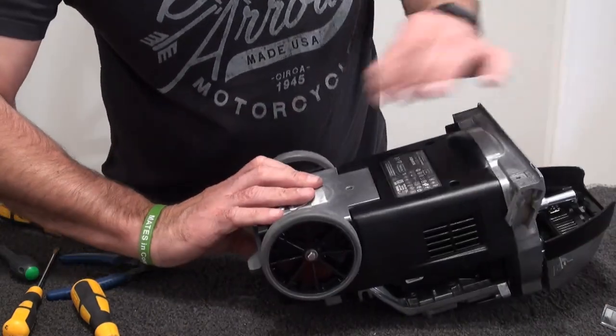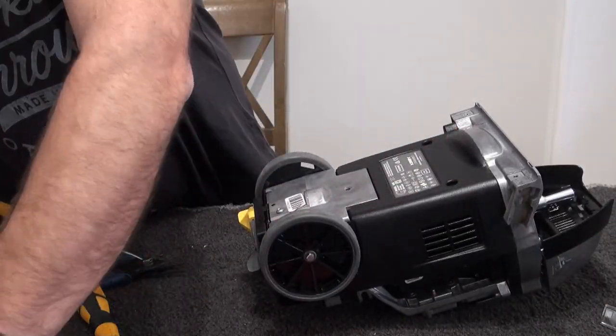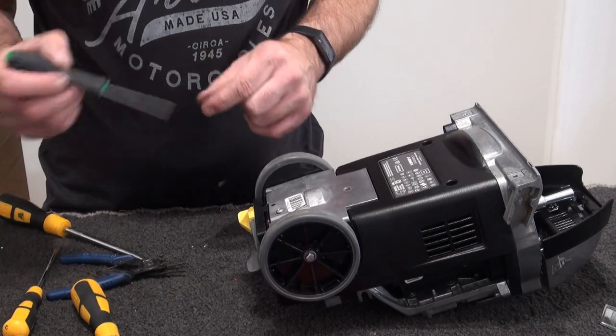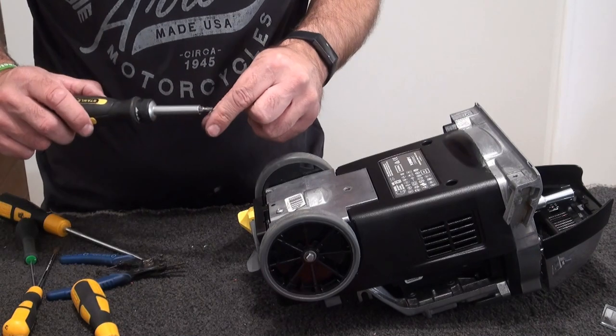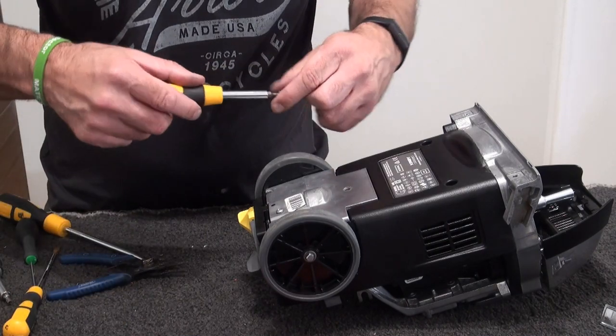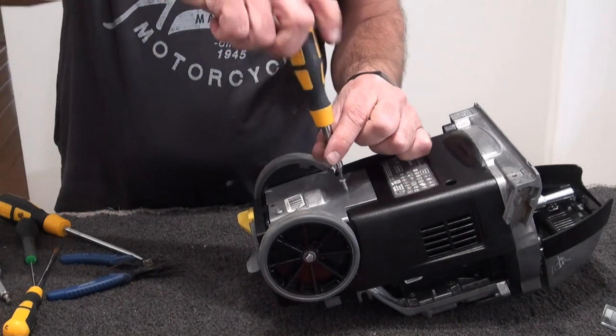Again, if we borrow that, we'll grab our three screws. Oops, wrong one. Yeah. Maybe we should have brought those screws over, right?